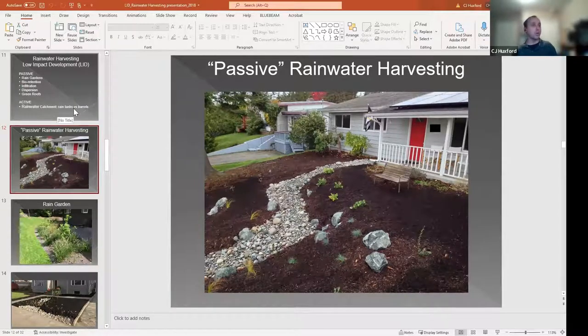So going back to passive rainwater harvesting, it's putting that water into the soil. This picture right here shows the downspout. If you can see my cursor, underneath the flag there by the front door, the water goes out into this rock swale. And then that rock swale has grading underneath that meanders around these planting areas. This is early on in the planting area, but the idea is to have that water sent through a channel before it goes down the hill so that it spreads that water out into the different planting areas.